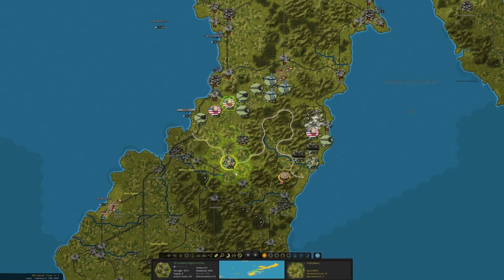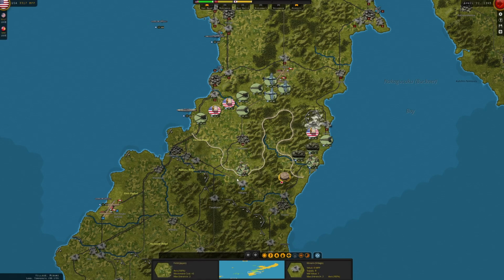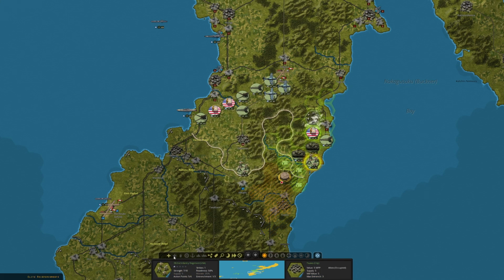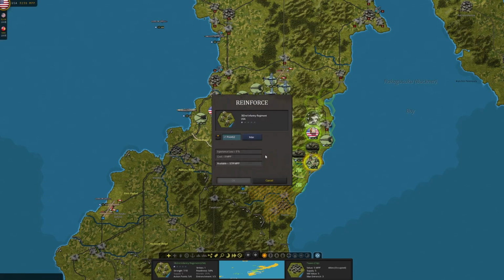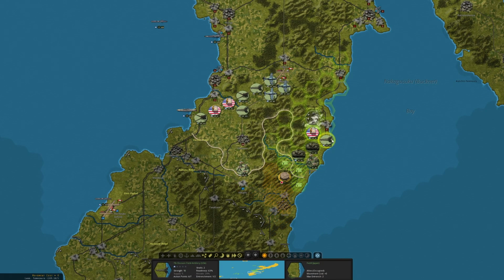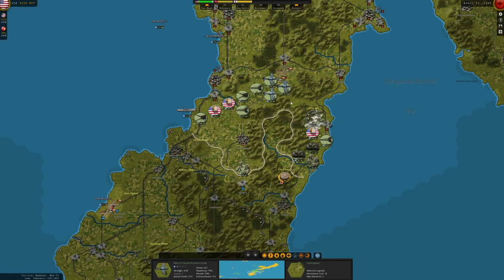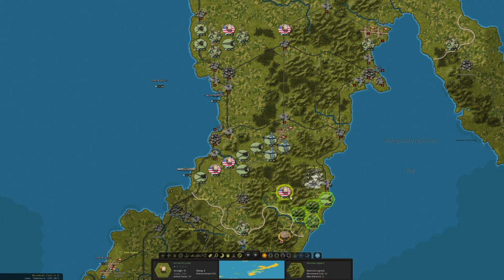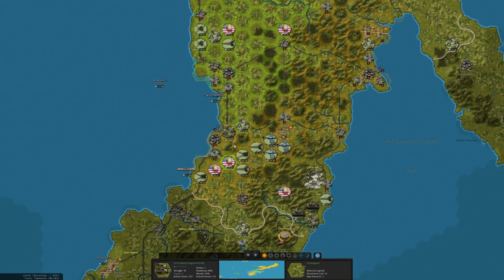Slowly advance south. Need to replenish. Yeah, your readiness is terrible. We're just going to give you a turn to recover. Apart from this guy who's going to go for the Pretty Borders faction. Everyone loves the Pretty Borders faction.